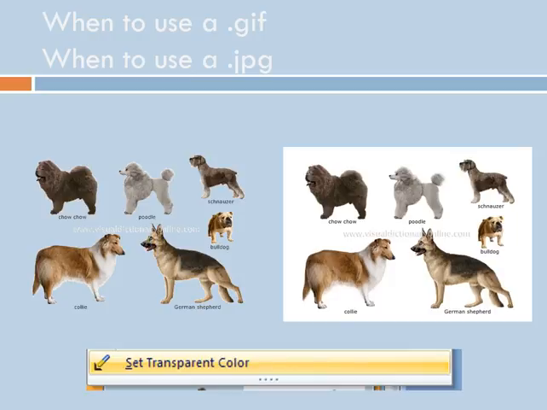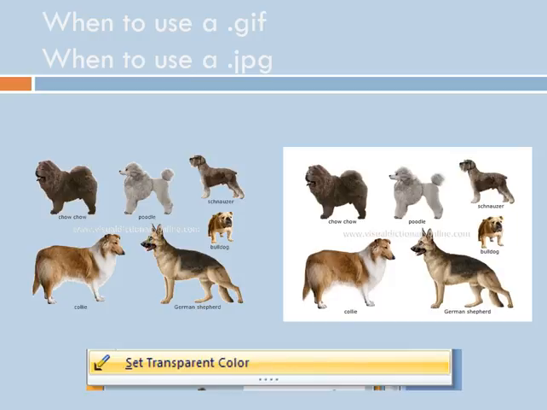That white frame is made invisible in the GIF file, but cannot be made invisible on a JPEG. So if you see images that appear to float on screens, they're very likely going to be GIF files.